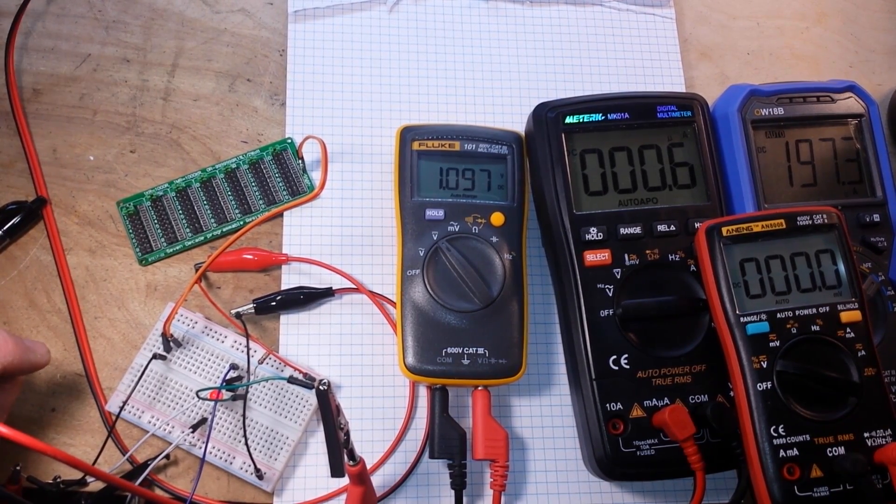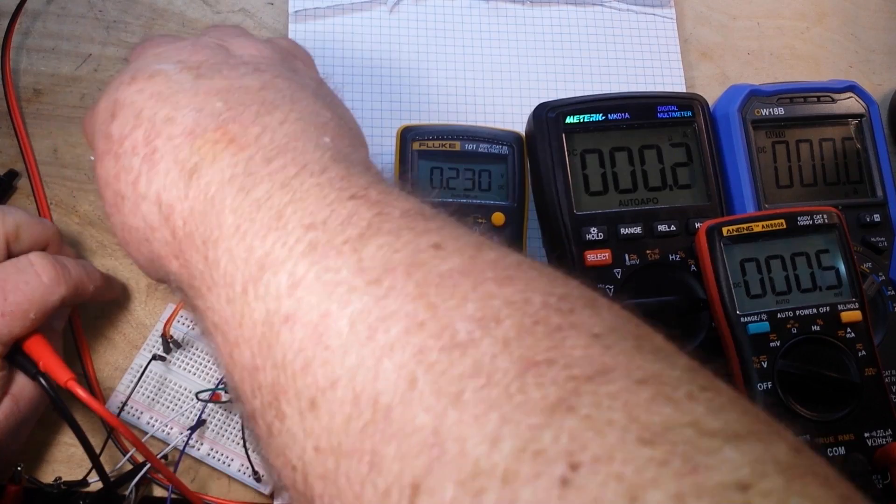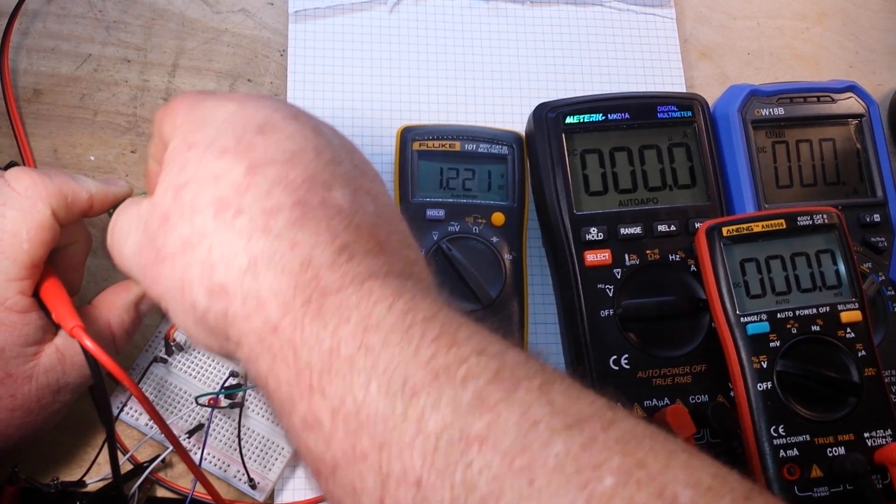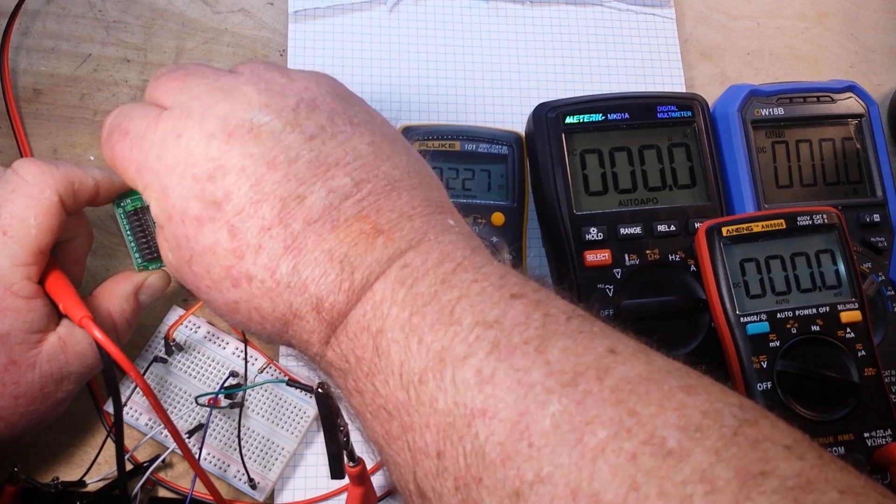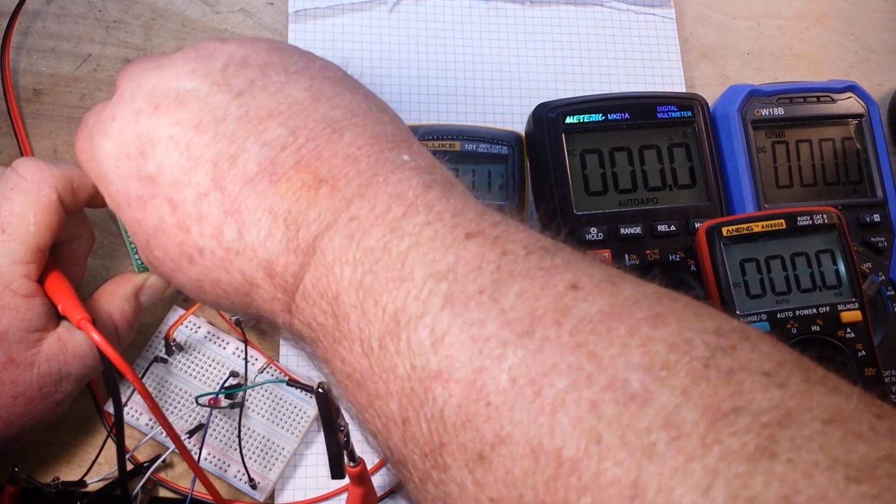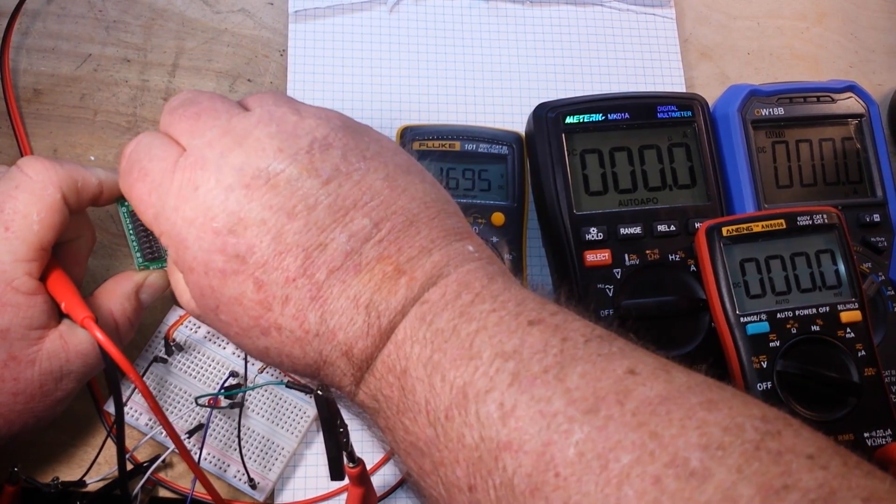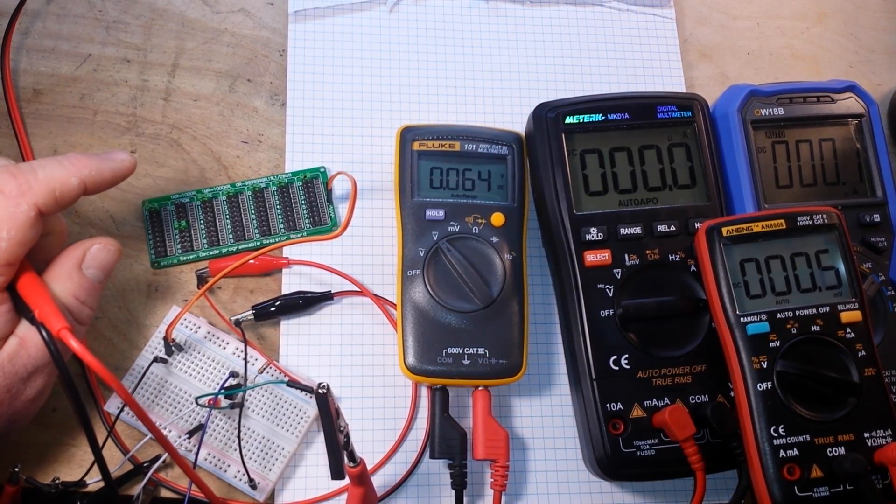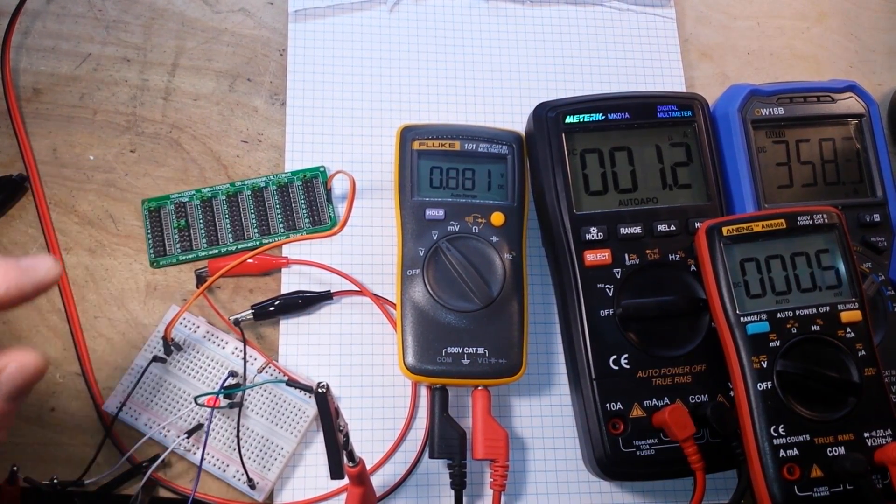Which should be about 1.7 volts right now even as I change this. That was one mega resistance on the base and I'm feeding this with three volts by the way. Let's cut that in half and we'll go down to half a mega ohm.